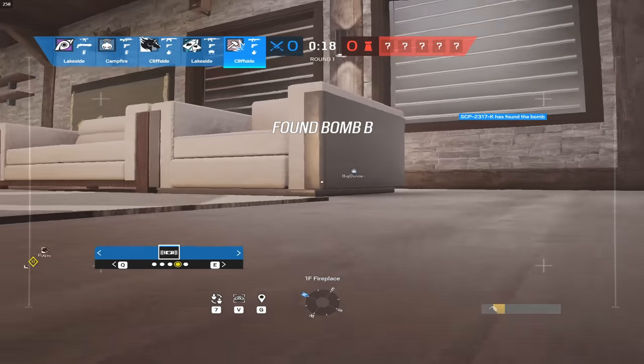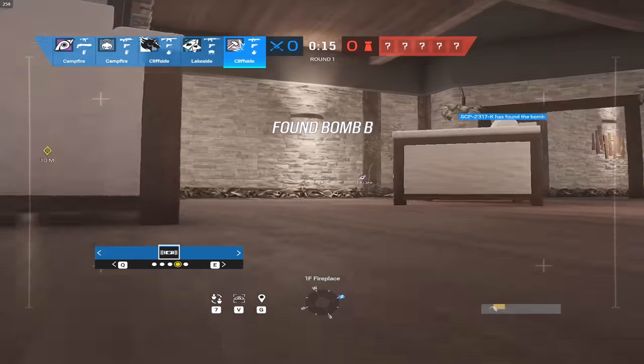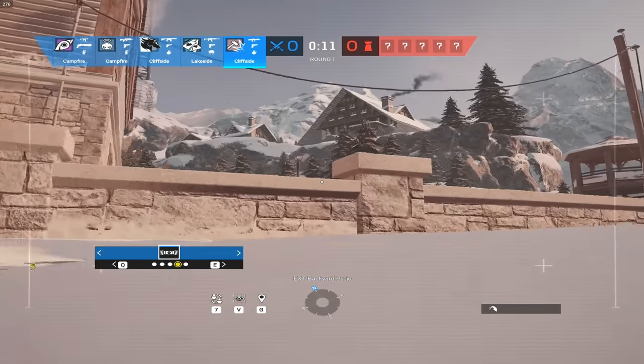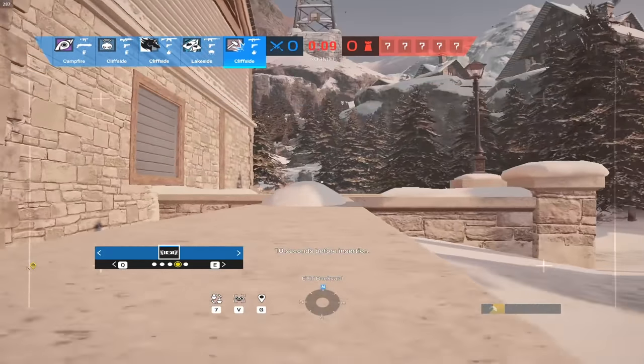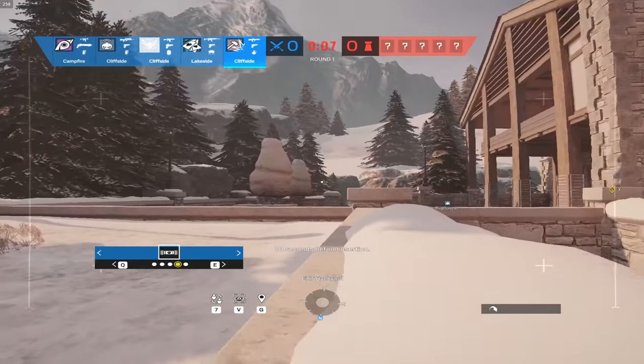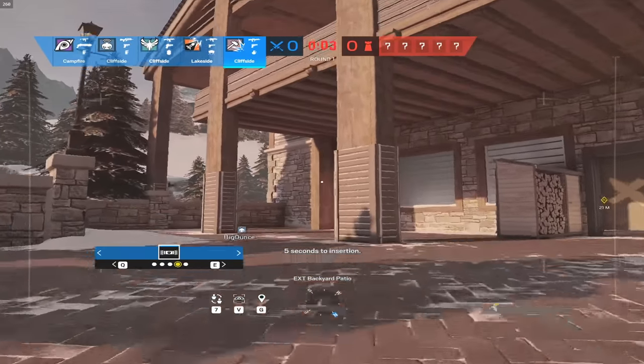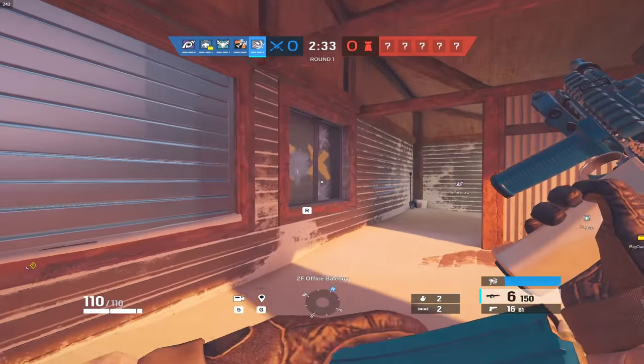What do you want to push here? Yeah, I probably need to take like north side over. 10 seconds before insertion, I'm still gonna go canine. I mean, hopefully our teammates push with you because that is where we need to be pushing from. Solarium myself is clear.